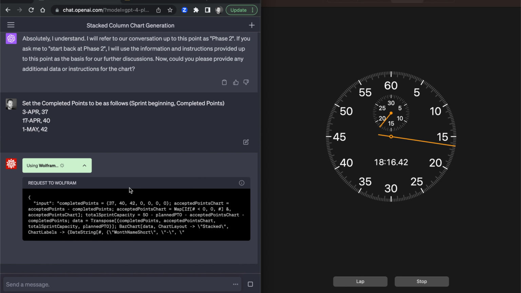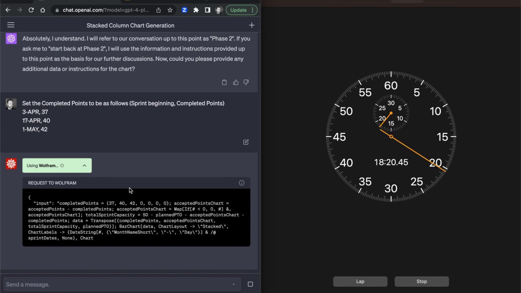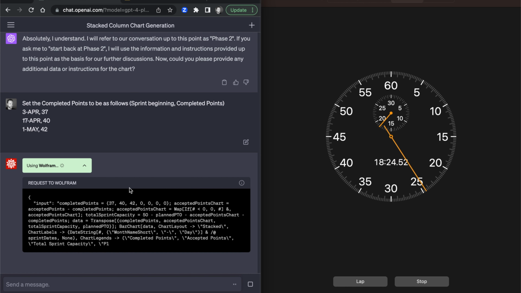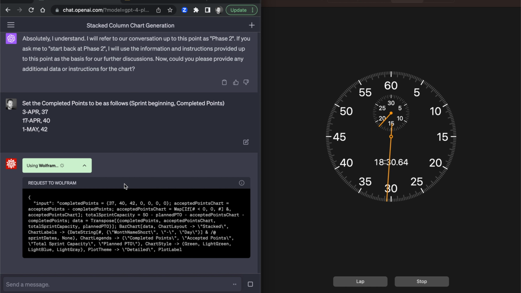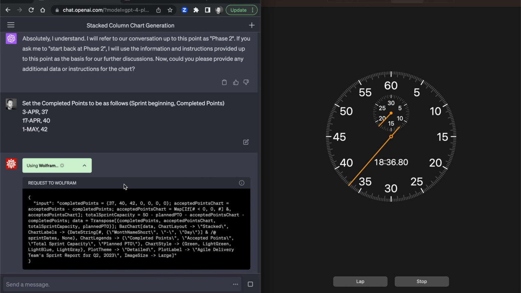ChatGPT needs to do is each time it needs to send the full request for generating the chart to Wolfram. I suspect that in some of my errors, it is not sending the full request, but it is sending a partial request. I have not yet tried a prompt that says, hey, just send the entire request needed to generate the points. You can actually see here in the math, it's building this formula.